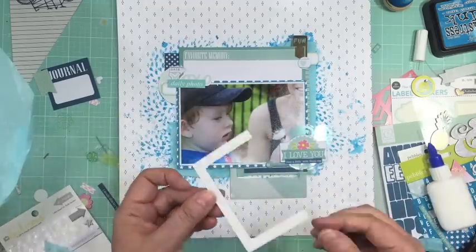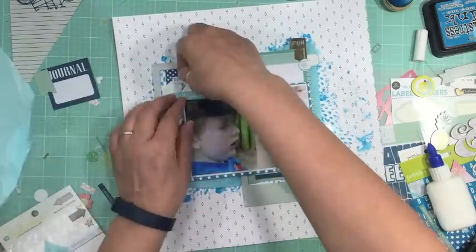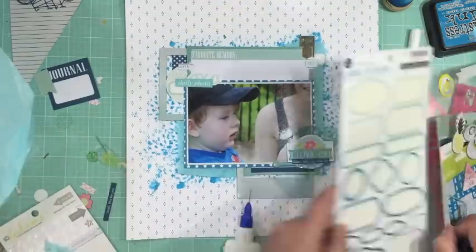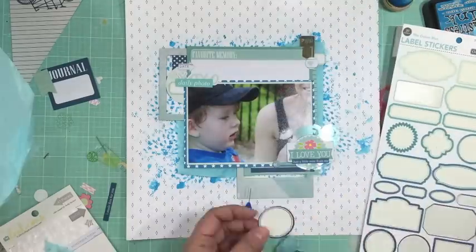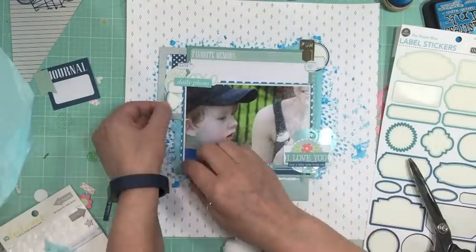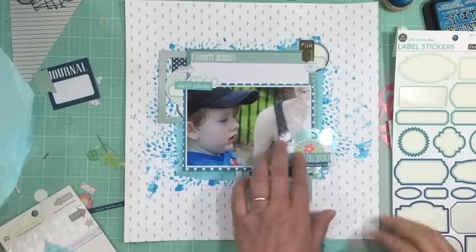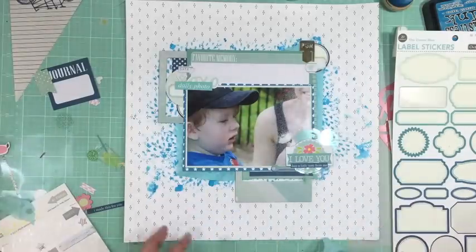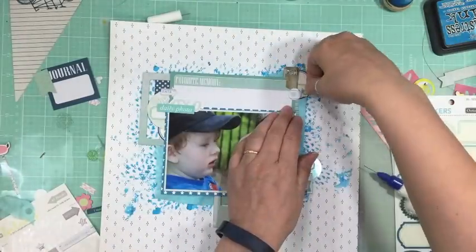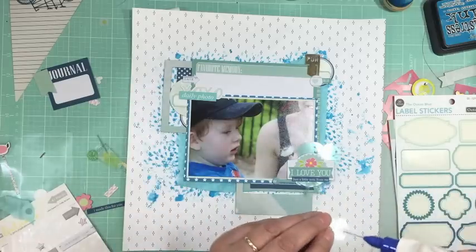Now I'm going to put glue on those frames because they're a little sticky, but not that sticky. And then I'm going to start working on the embellishment clusters. The one on the bottom, where the bigger part of the frame is and where I'm going to put the title, I ended up putting an acetate. And the one where it says I love you was from a cut-apart; I had used the top part and the bottom part on another layout. So I kept it, didn't throw it out, and I'm going to use it on this layout.